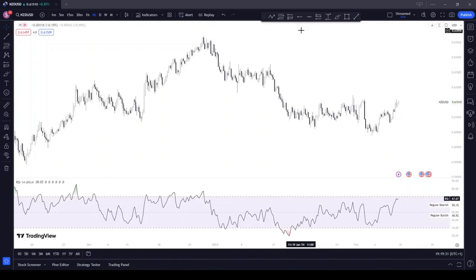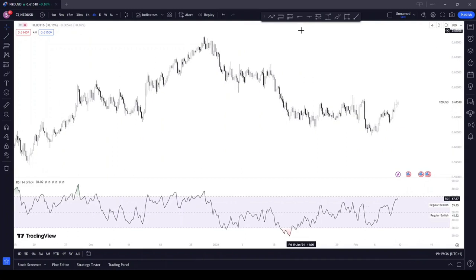What I want to do in this video is show you key areas you need to pay attention to. These key areas are very good in helping you know when to enter and exit. Even if you want to have a scalp setup, it's also good for you to know when to enter and exit. So what are the key areas we want to mark out? We want to mark out liquidity areas, supply and demand areas.